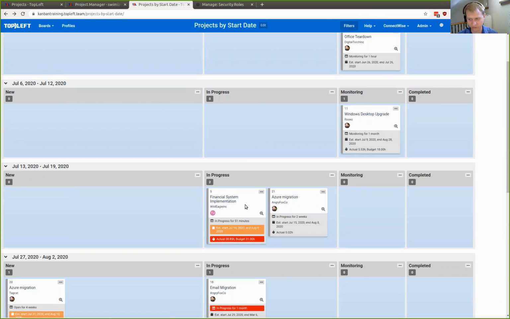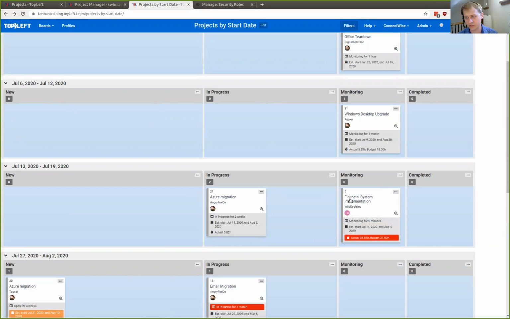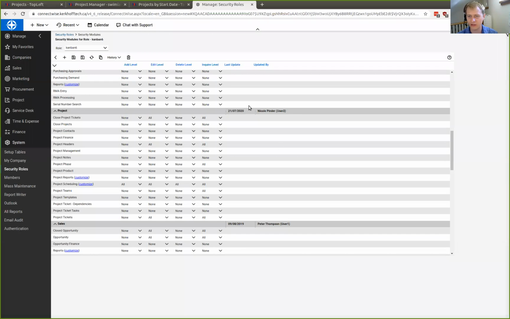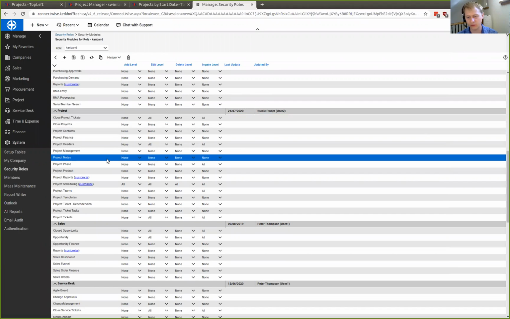There's only one small change that we need for this to work as far as changing the project statuses. For example, if I drag and drop from one column to another, it works as it always did with project tickets. We change the status on those tickets when you drag and drop. Now that we're sending updates, we're actually changing your projects for you. Now there is one change that we need only on the ConnectWise side. If you're Autotask, we don't need any changes to the security rules that you've set up.